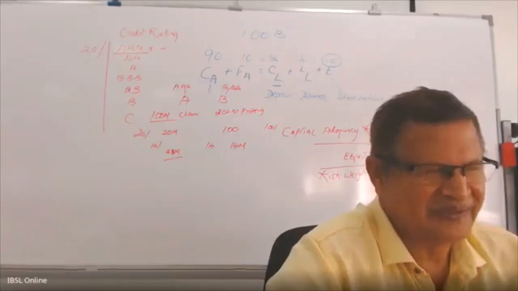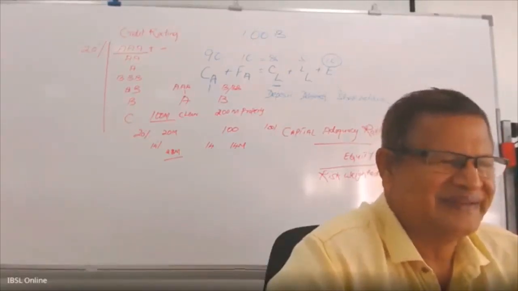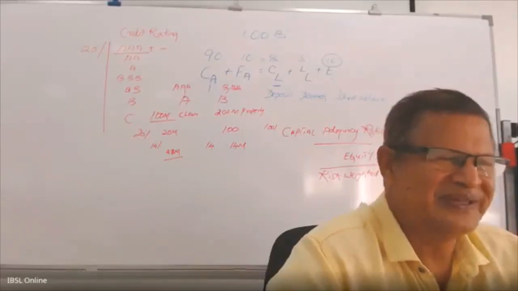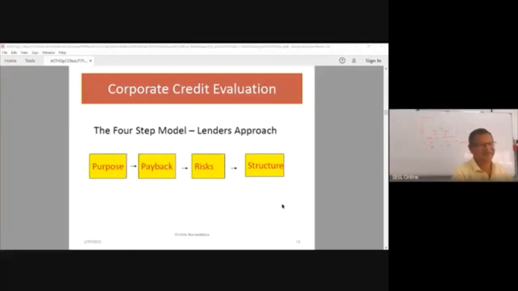Mostly project loans are to fund certain assets. So we need to do analysis in a different way. If that's the purpose, we want to know. The purpose can be working capital, then finance of an asset. Generally, most of project lending is to borrow money to fund the asset.